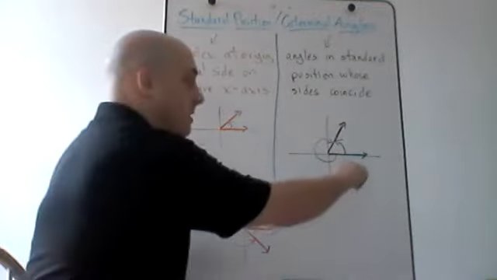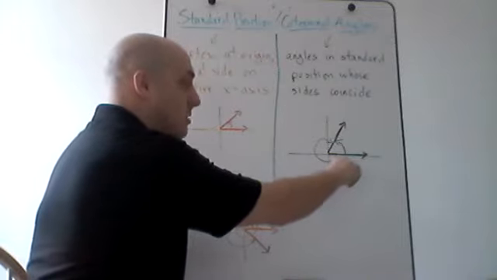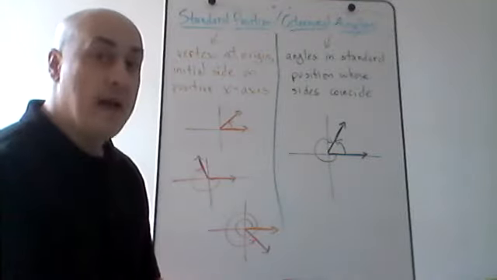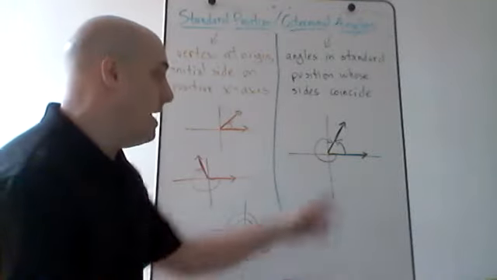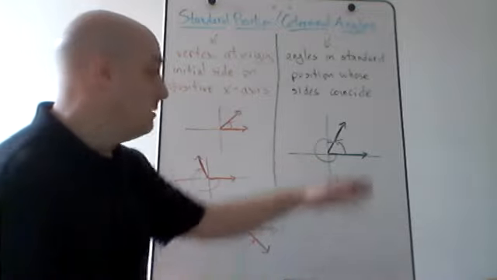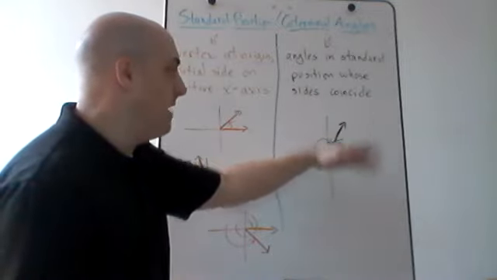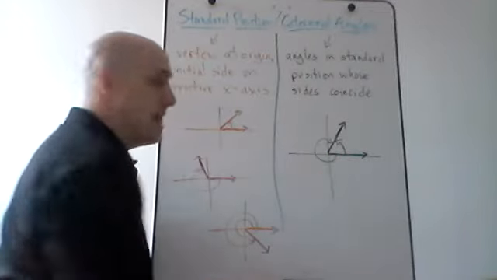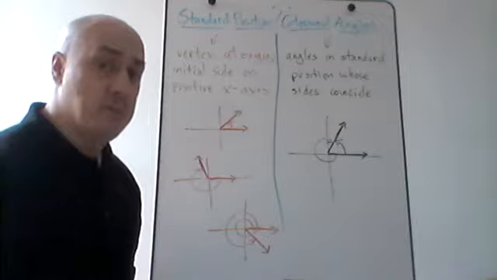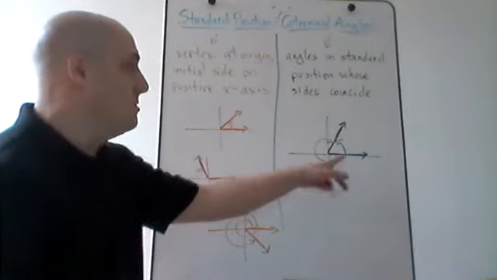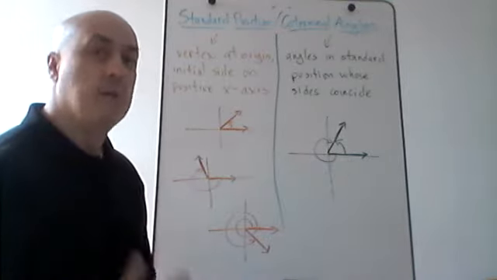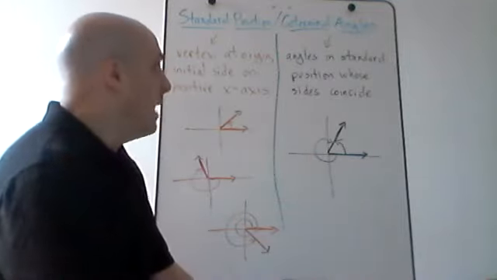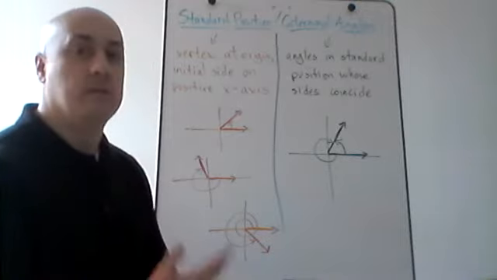A negative angle, though, that starts on the same initial side and goes this way and ends on that same line up there, those two angles are coterminal. They're not the same angle, because this one is a small positive angle and this one is a large negative angle, since you're rotating pretty far in the negative direction. They don't have the same measurements, but we call them coterminal because when you draw a picture of them, the two sides end up at the same spots. That's what we mean by coterminal angles. They end at the same place.